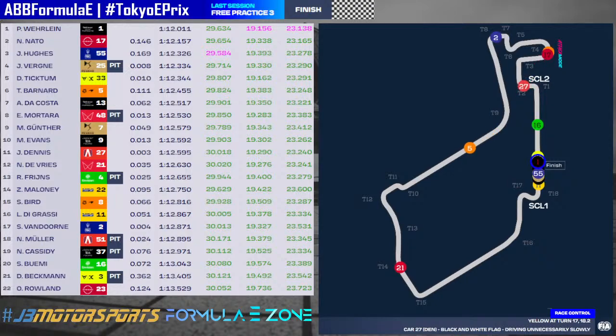There's a bit of dust off line, actually, for some of these drivers, isn't there? Just looking at it, very different day to yesterday, isn't it? It certainly is. Yesterday you needed some swimming goggles and some armbands to navigate your way around this circuit in free practice. Let's have a look at these practice starts then as we watch the driver's eye with Wehrlein. Just looking there at Wehrlein making his practice start.